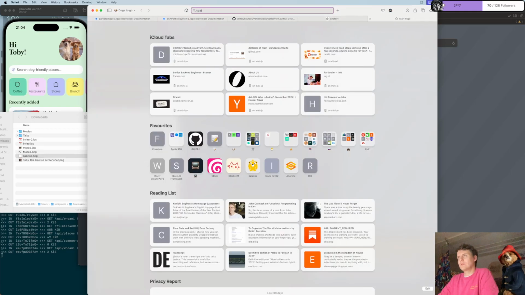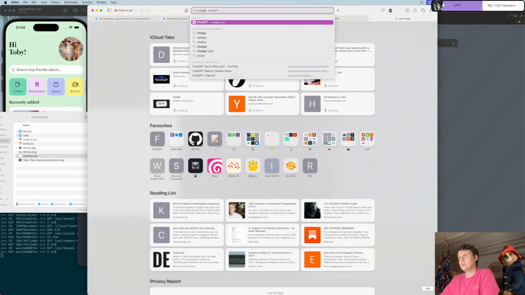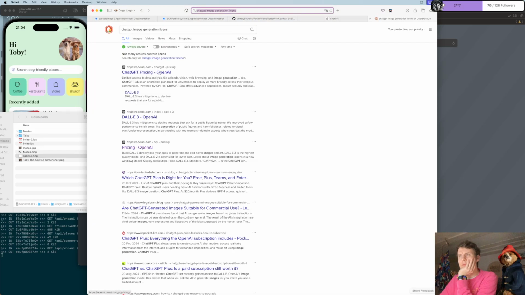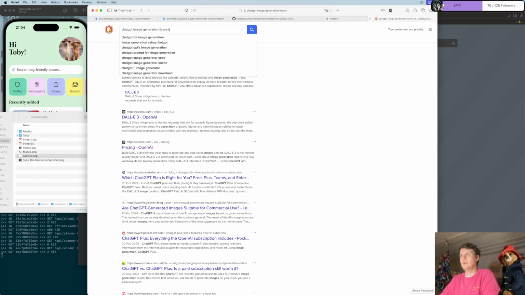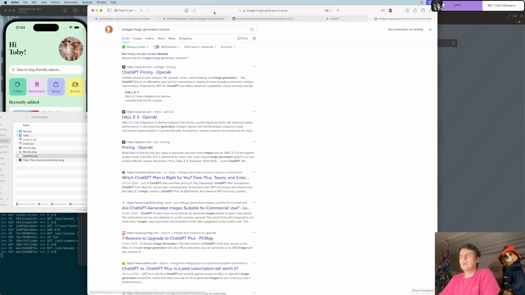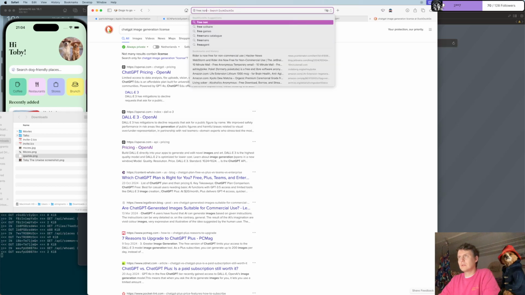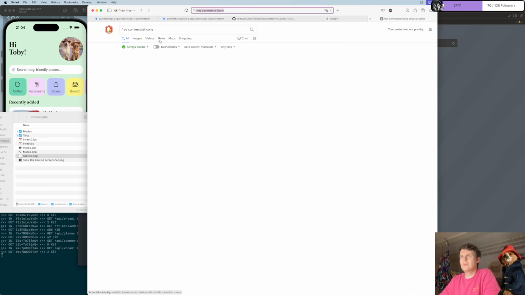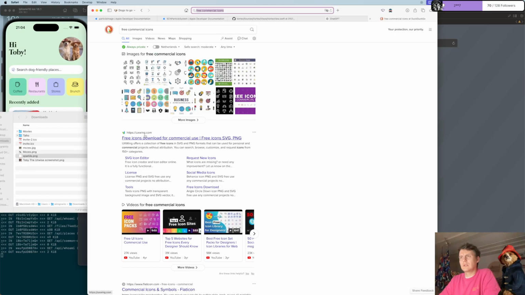So I'm curious, ChatGPT image generation license. Well, you know what? Free non-free commercial icons. Okay.